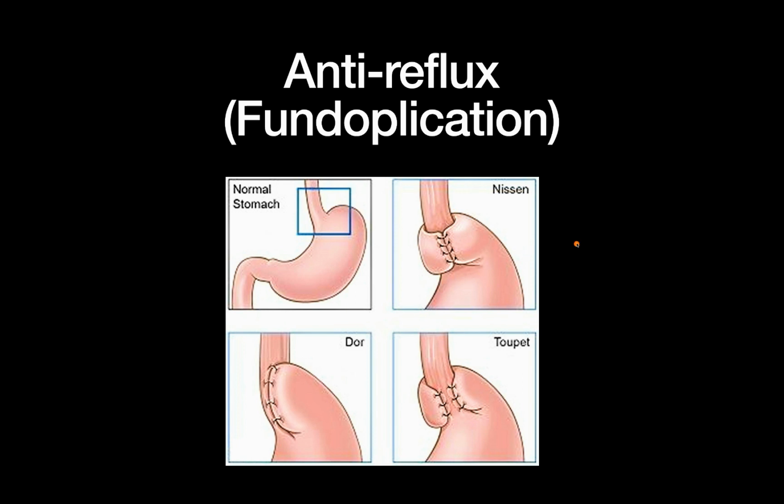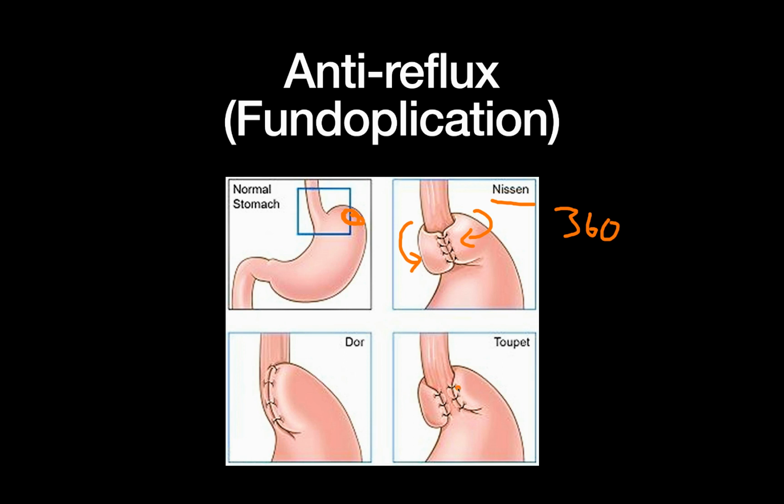And so these are probably the most common types of fundoplications that you will need to know. So there's the Nissen, that's your 360-degree wrap. So you can imagine you take essentially the fundus of the stomach and wrap it around both sides. So this is the fundus. You wrap it around both sides to meet itself and suture it together.